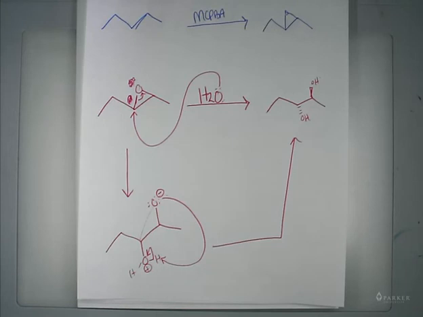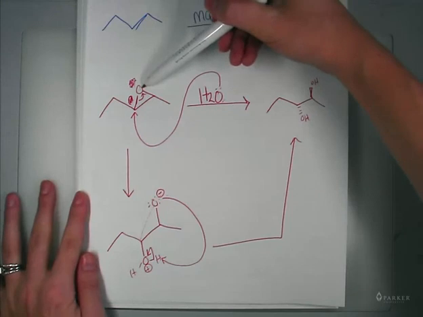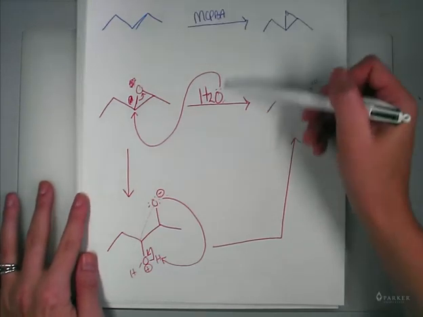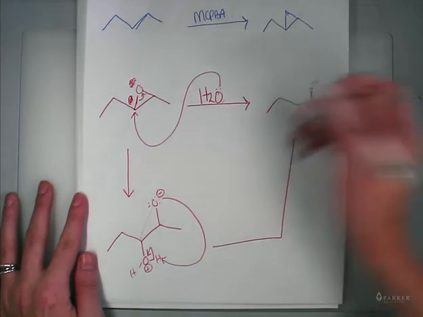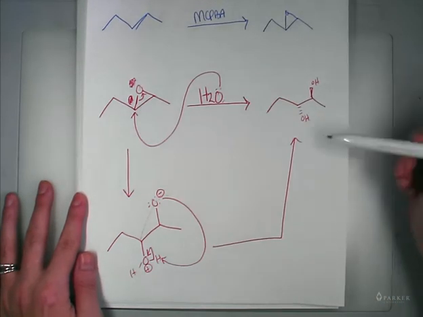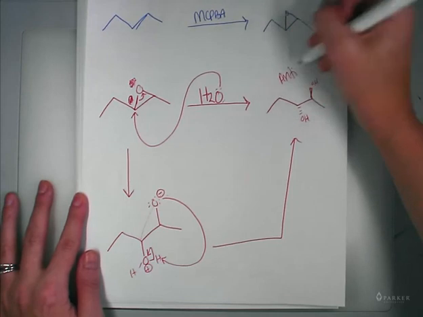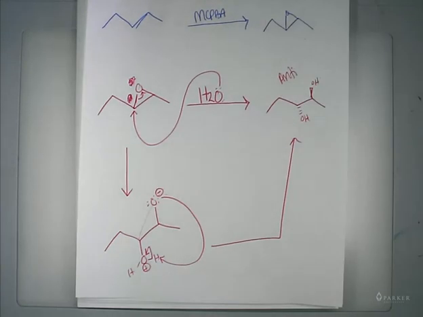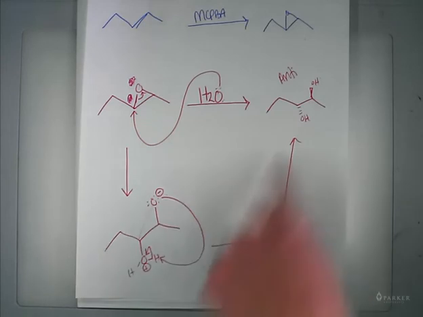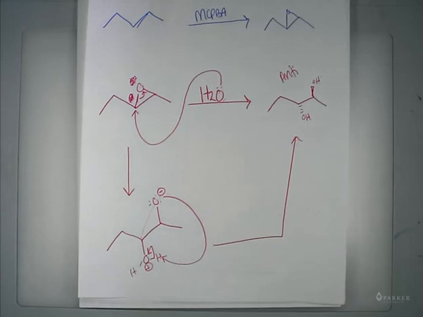Now when they add the OHs, do you see that this epoxide is pointing, let's say, up? And did you see the water came in from the bottom? So then they add, what do we say this is? Anti. And that's the last mechanism you have to actually know, this one right here, for this exam anyways. It can add on the top. So this one's on the top, and that one is shown on the bottom. But they're always opposite of each other.